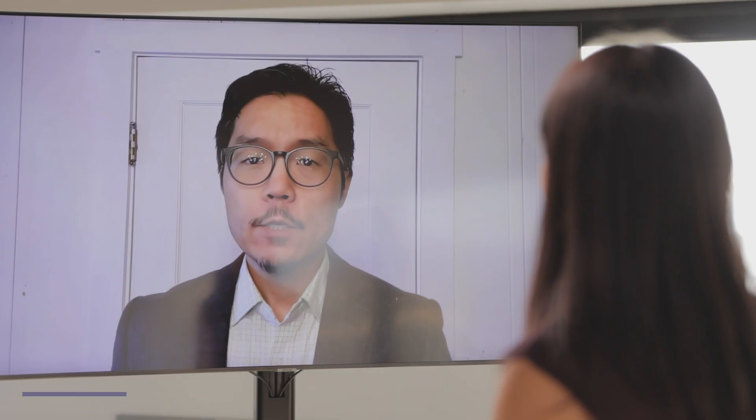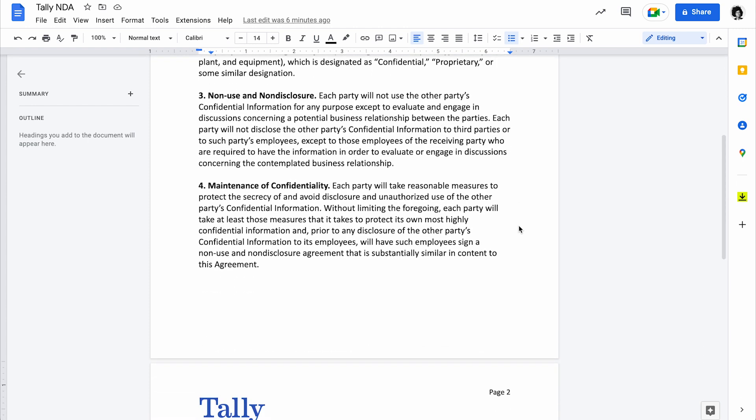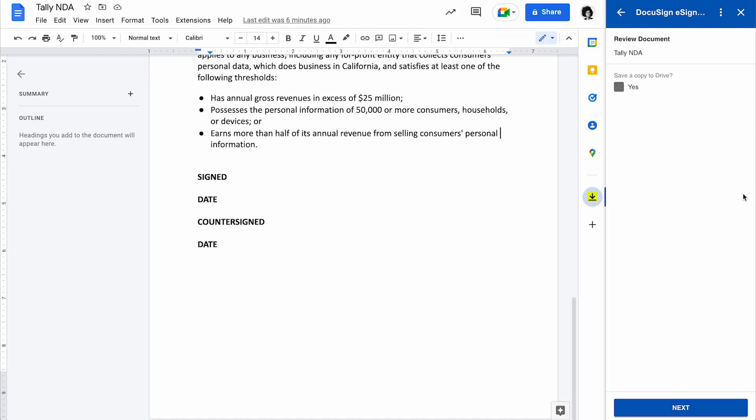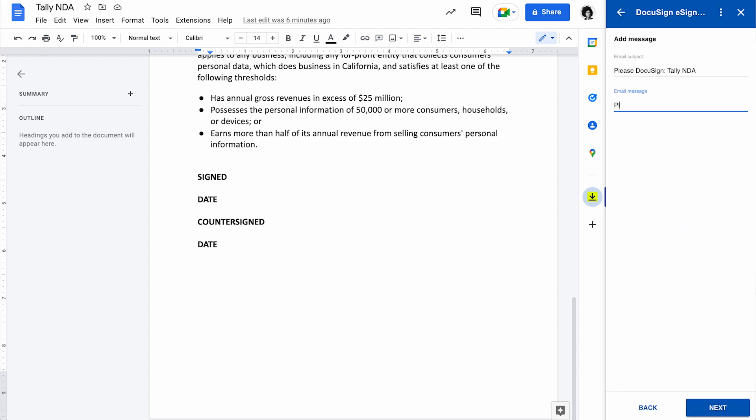And now we're going to send it over to Marshall to see how this works. To illustrate one of the most common ways that DocuSign is used in Google Workspace, let's look at the example of Sarah Connelly, a salesperson at Tally Communications. Sarah works day in and day out in Google Workspace and is ready to send Preston, one of her new customers, their standard NDA prior to an upcoming sales call. Working within Google Docs, Sarah opens up DocuSign. DocuSign knows that she's trying to send the document she is currently editing, and also opts her into saving a copy of the document back to Google Drive once it is complete. Sarah adds Preston to the list of recipients, entering his name and email address, and is able to compose a quick email to him, all within the Google Workspace experience.